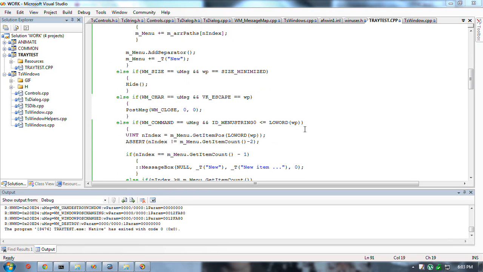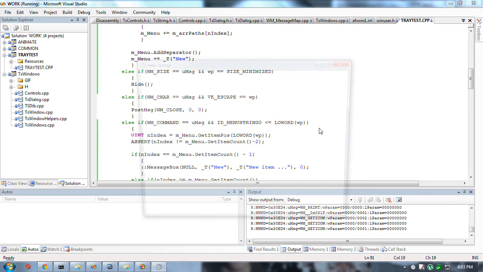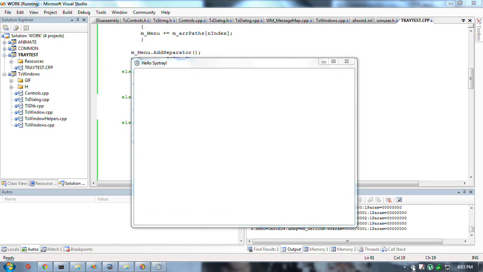So the only problem with this, and I'm not sure how to fix it, is if you bring up one of these menus and click away, it's still there. To really get rid of it, you've got to click on the window itself. You kind of have to click twice.